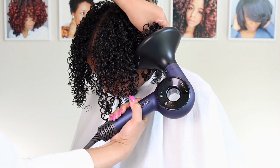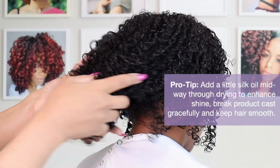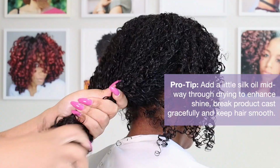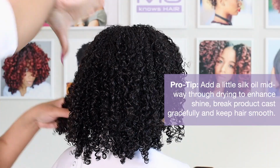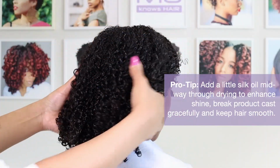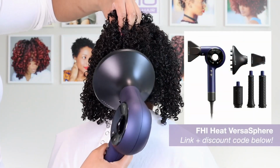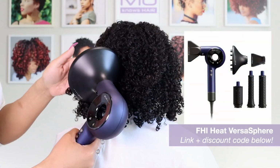Then when you're diffusing, try not to throw the hair around a lot so you don't break your curl clumps open while it's wet. And when everything is completely dry, make sure you finish off with the cool shot to seal everything in. This is a new dryer from FHI Heat, and y'all, it is my new fave.